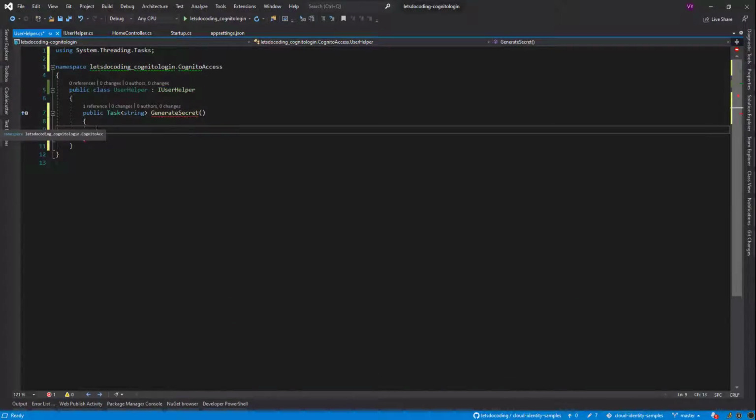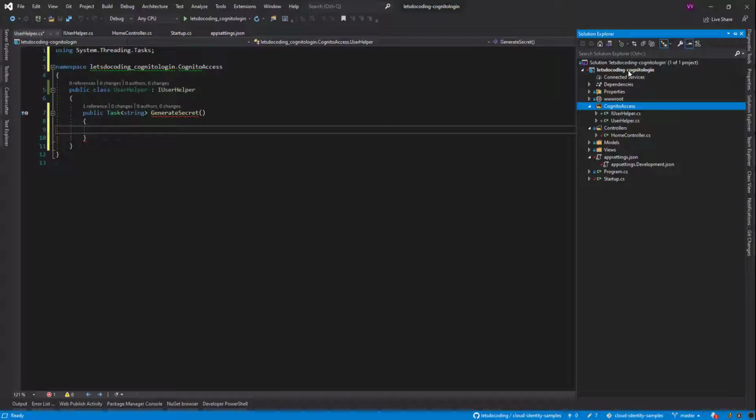This method would be responsible for generating the secret keys which are presented as a QR code to the user. While we do that, the first thing that we need to do is get the Cognito SDK. So let's add the SDK first.